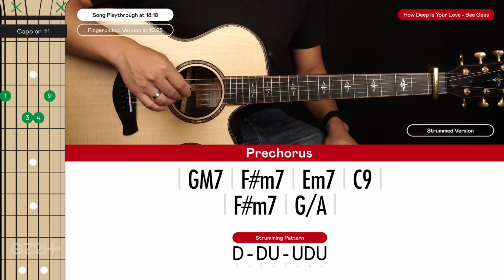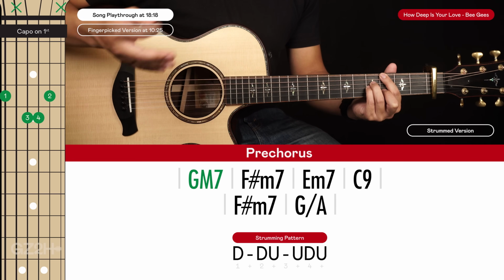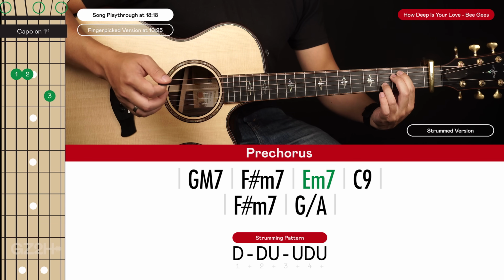Next we get to the pre-chorus. Again, there's 2 lines of chords here. So we're going to start with our G major 7 for 1 full bar, F sharp minor 7 for 1 full bar, E minor 7, and then a C9.